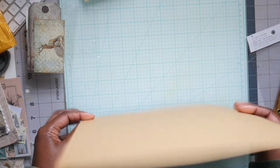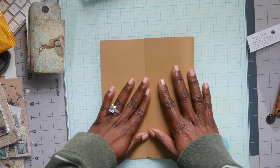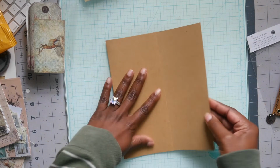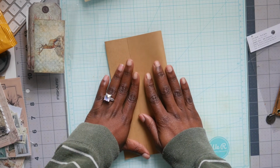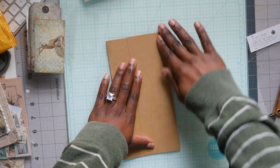craft cardstock. This is, I think it's 110 pound or 100 pound weight. It's not very heavy. And y'all know that I don't measure. So all I'm going to do is just fold it over. This is an easy peasy pocket, right? I want this one to be a little bit smaller than the other one. So easy peasy pocket, right?